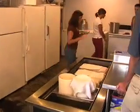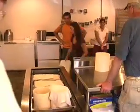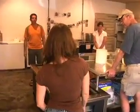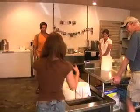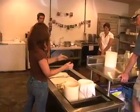This is one of those steps where you need to set everything up and not dilly-dally around, because as soon as the whey is poured off, the cheese starts matting for real. So it's sort of matted in there at 100 degrees, but when the whey is poured off, it mats together, and if you try and stuff it in a different shape, forget it.